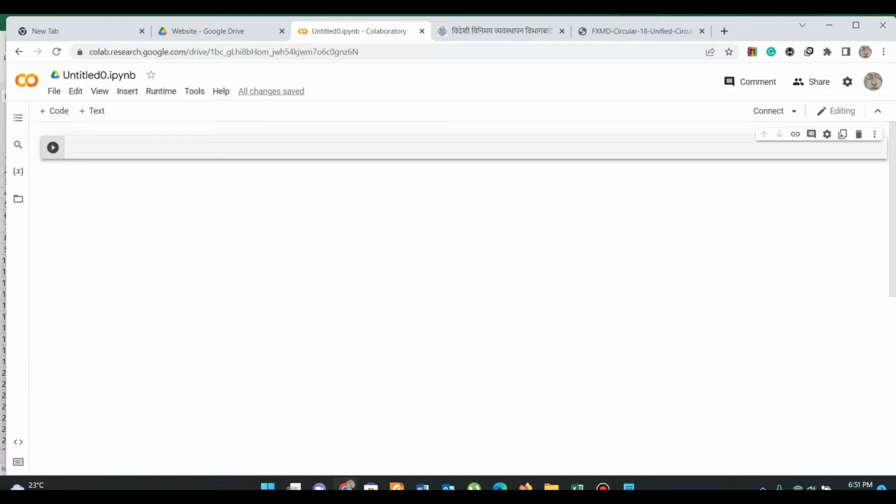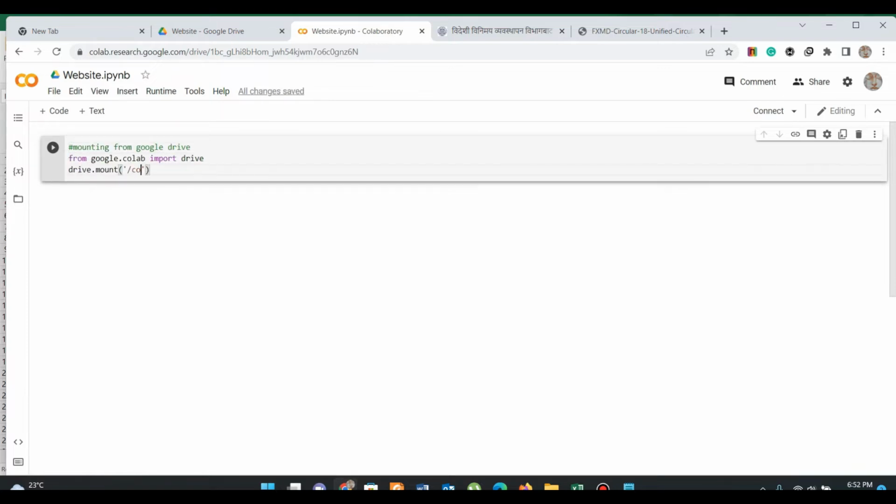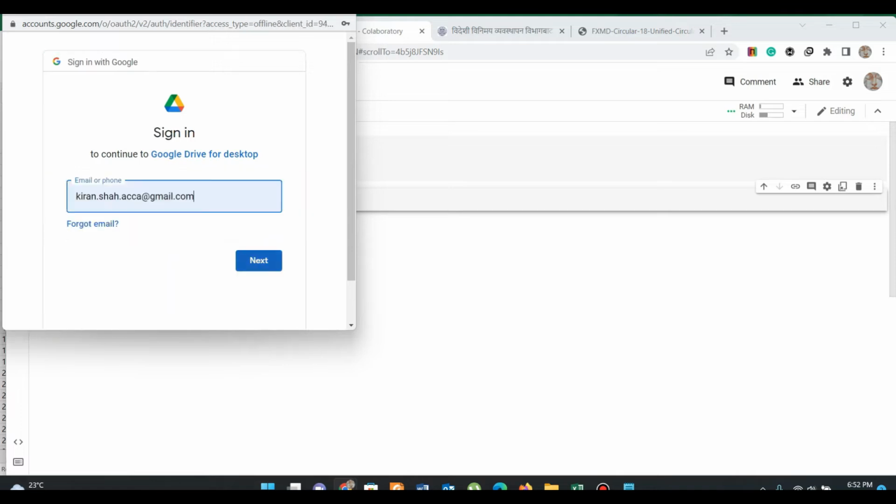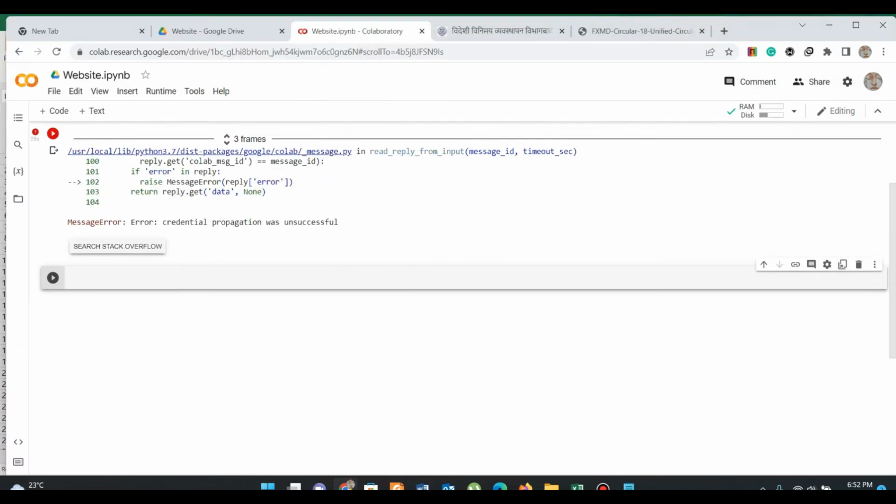Now in Google Colab I am going to create a program based on Python. You don't need to worry about the code. I will put the GitHub link in the description section below, from where you can get the code for this program.